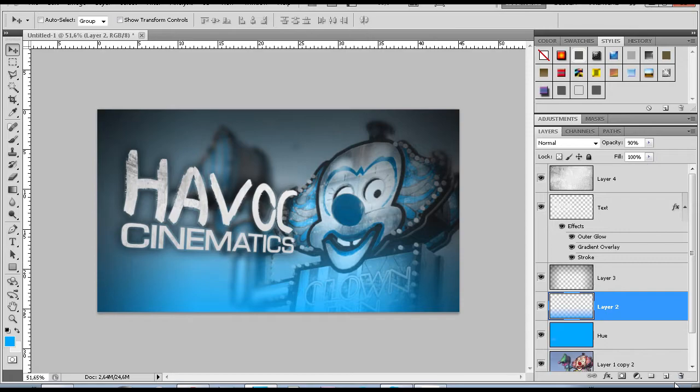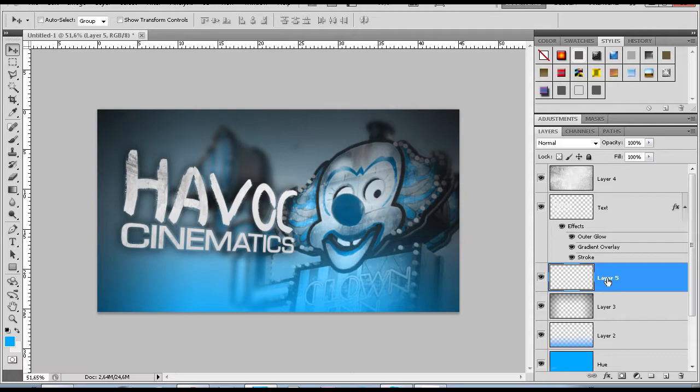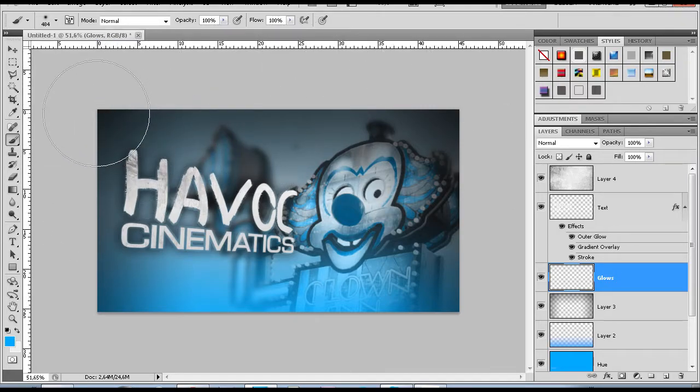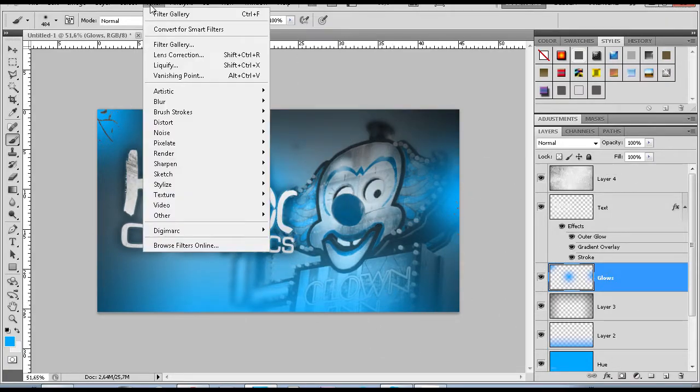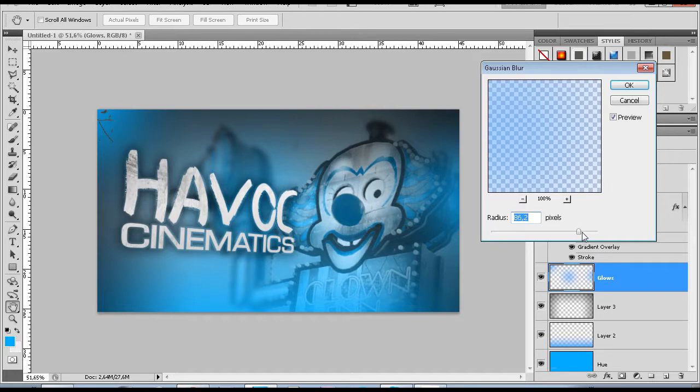And then one thing I forgot to show you guys is you're gonna make a new layer above this black gradient right here. You can call it glows. I'm just gonna rename it so it's easier. There we go. So you're gonna click on glows, go to your brush texture, and make it pretty big. Not that big. Make it like 400, almost 500. Then go to your left corner, put that there, go to the right side of the image, put that there, and go to the middle. Then go to filter, blur, and Gaussian blur. And now you're gonna make this less visible by changing the blur.